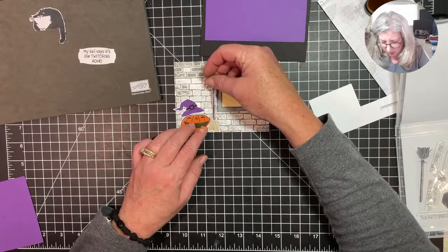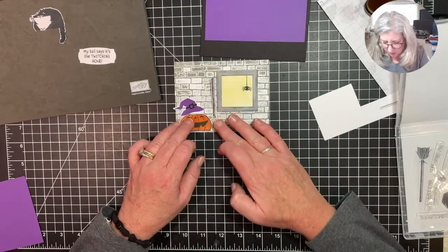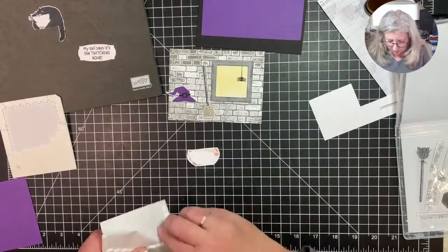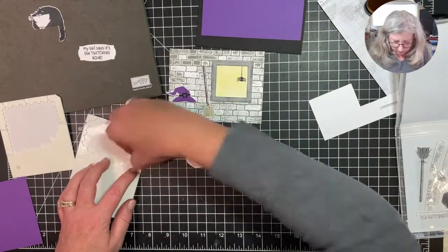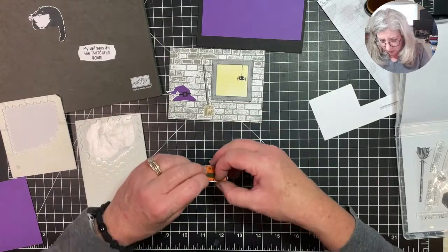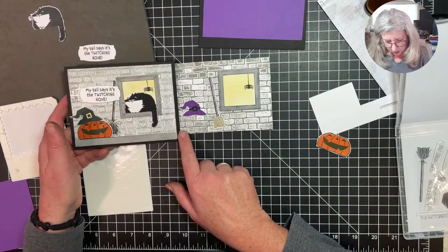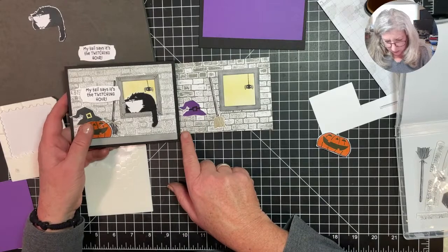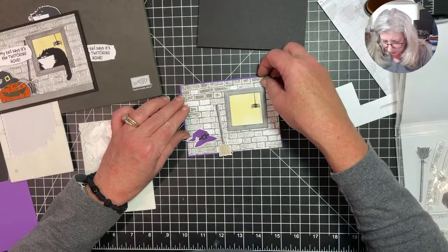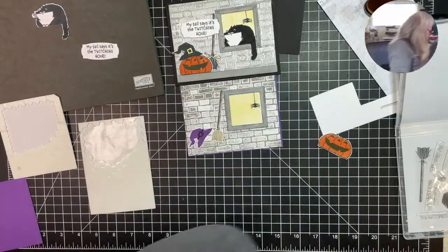So that's going to go like that. My little broom that's brown now is going to tuck behind him and lean up against the windowsill, like so. Cute. All right, let's put it down. Dimensionals on the pumpkin. Oh, I did put a piece on, I'm going to omit that because I don't think I'm going to have room for it. Let's see here. I put like a piece of gray down on the bottom to be like a little concrete porch kind of thing. Let me cut a quick piece, see if it will work.